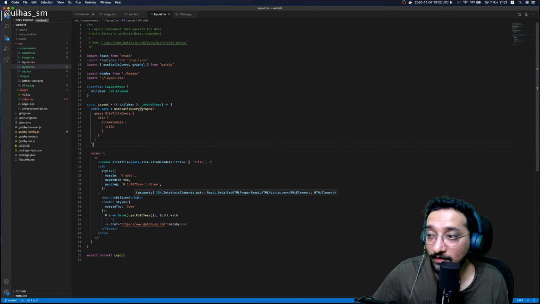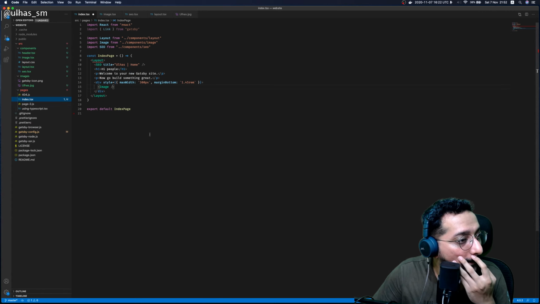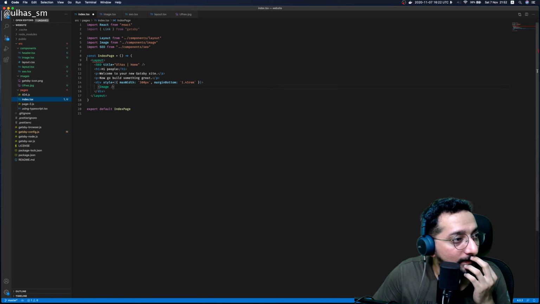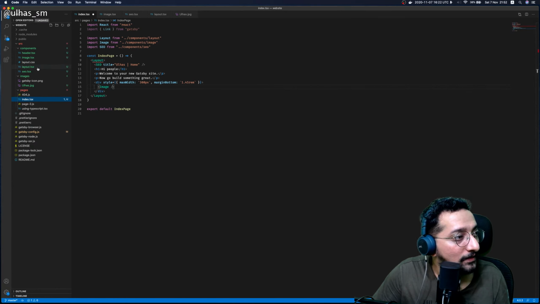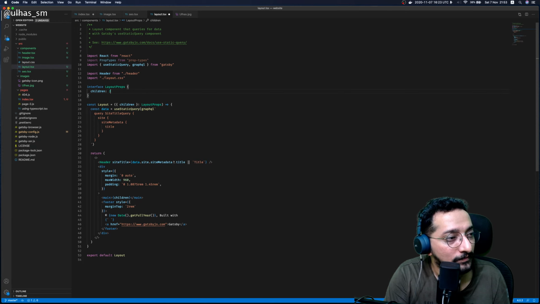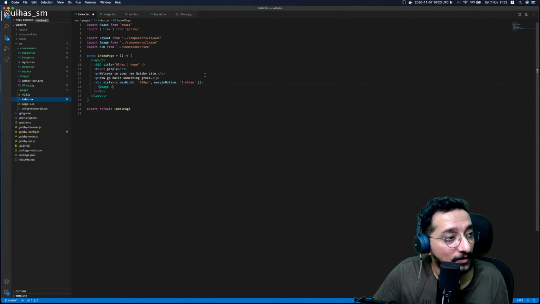Error तो नहीं है, मतलब ठीक ही रहेगा. Okay, layout में. Okay, this is not that then. Children prop expect कर रहा है element. React node. Fine, this works. Cool.